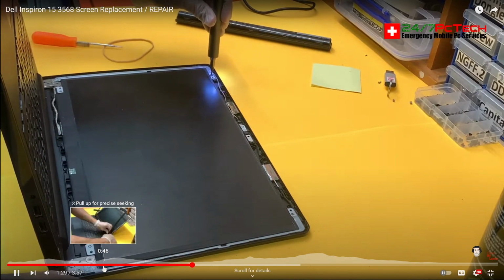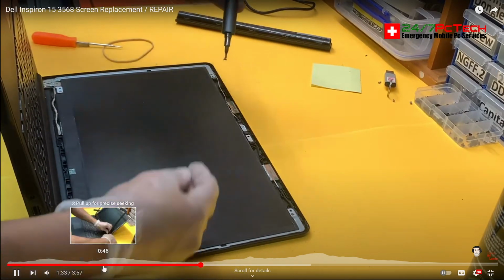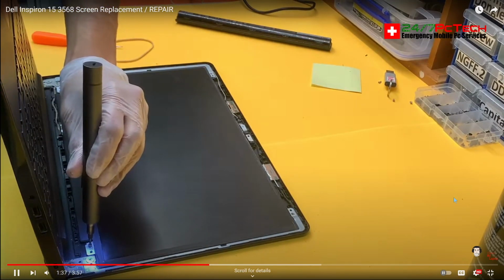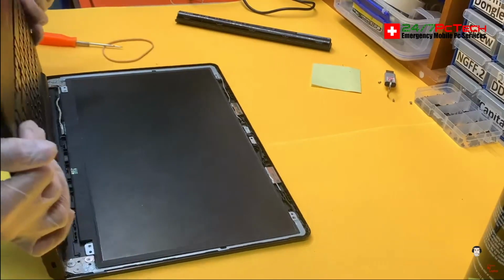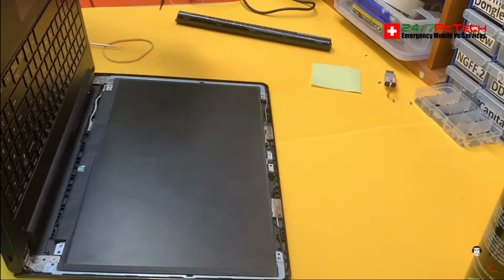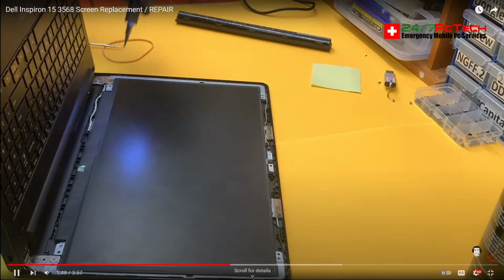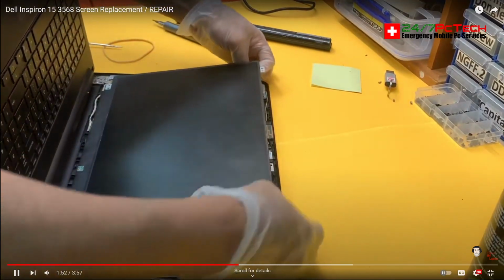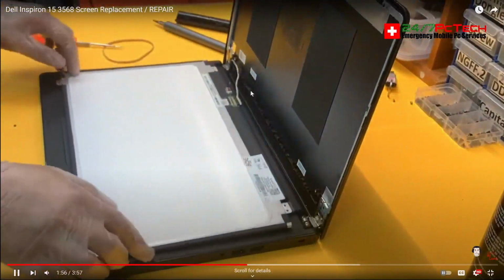Very cool. He got a little power drill. Yeah, I like that one. But it's not good to use those because you might strip the screw. You don't want that. Too much power. So you have to do it manually. The best way to do it is manual. That guy's lazy. That's why he's doing it like that. I prefer to feel it. That's called the hinge. This thing right here, it's called the hinge. So you take out the screen, you put it face down, and you disconnect this cable.